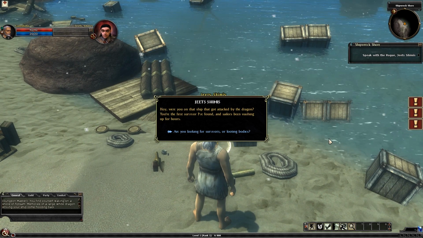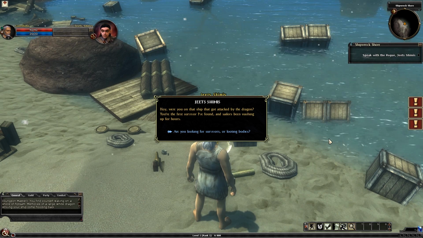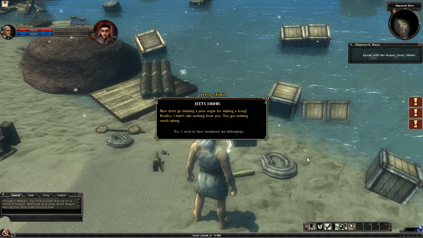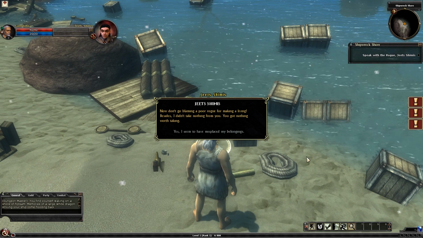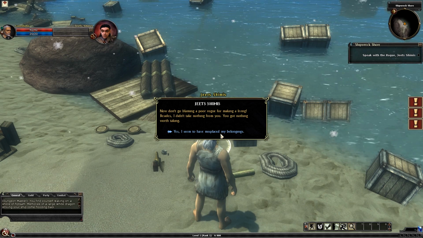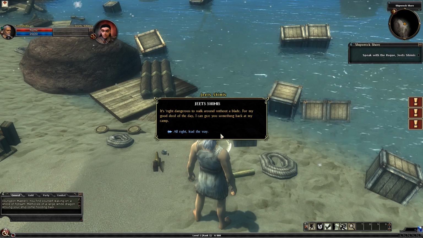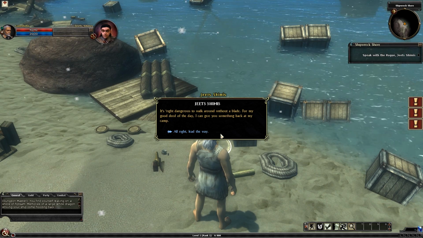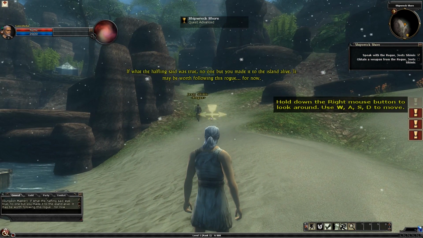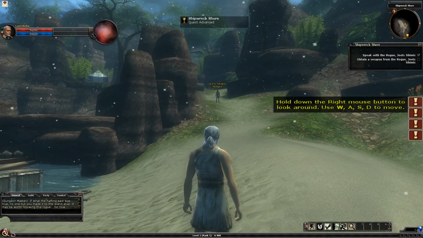Hoi! Were you on that ship that got attacked by the dragon? You're the first survivor I found, and sailors been washing up for hours. Are you looking for survivors or looting bodies? Now, don't go blaming a poor rogue for making a living. Besides, I didn't take nothing from you. You got nothing worth taking. Yes, I seem to have misplaced my belongings. It's right dangerous to walk around here without a blade. For my good deed of the day, I can give you something back at my camp. Alright, lead the way. If what the halfling said was true, no one but you made it to the island alive. This way. It may be worth following this rogue. For now.